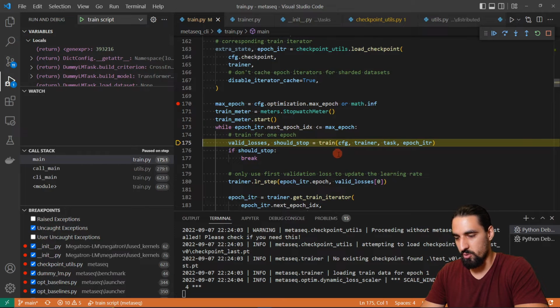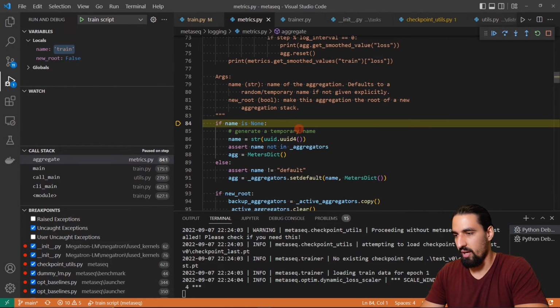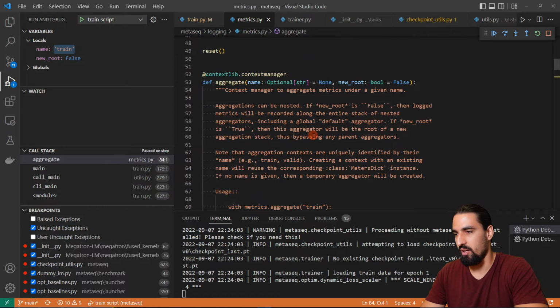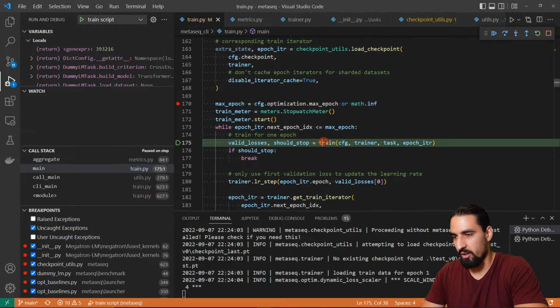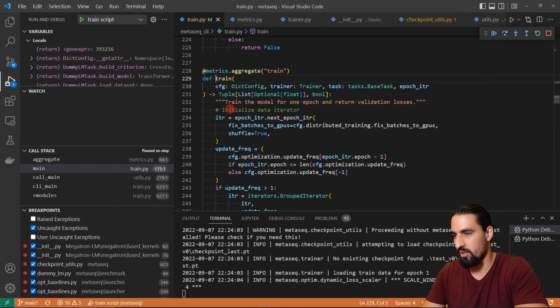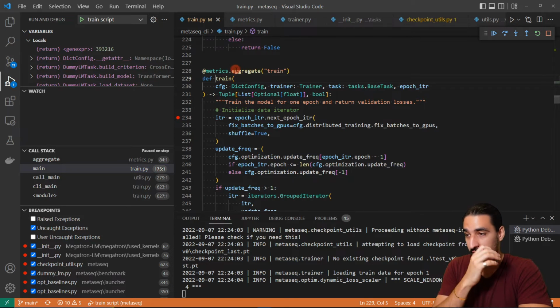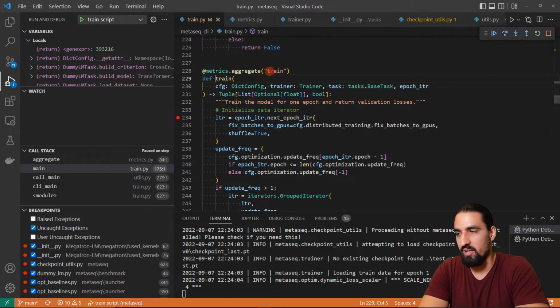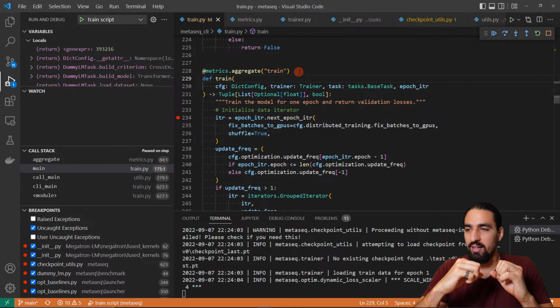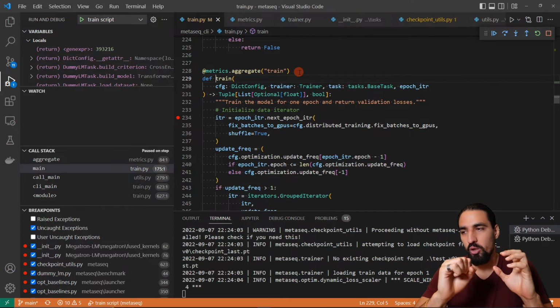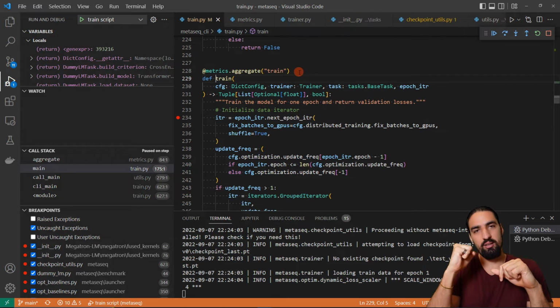So here we are, here's the train loop. Let's enter the train loop. Okay, so we're actually hitting this aggregate function. I'm going to show you what it is. I'm going to hit F12 to go to train and put the breakpoint here. You can see there's this decorator they're using, aggregate. That's just going to make sure that when they're logging something inside of that scope, all of those logging details are stored into this particular train dictionary.